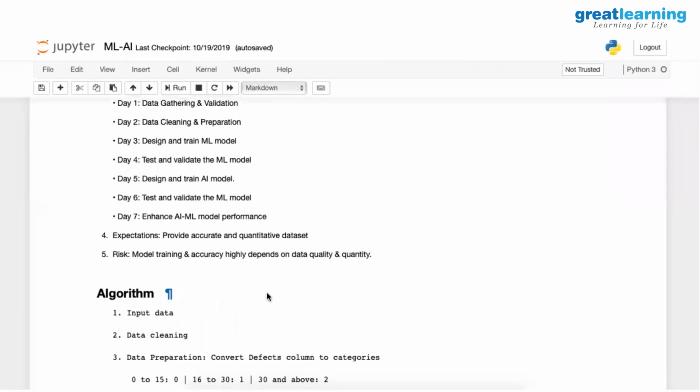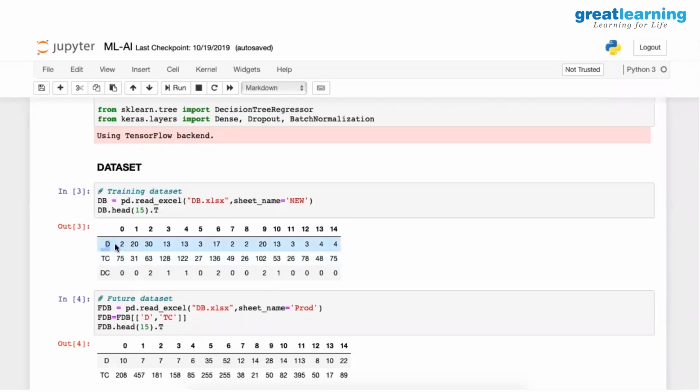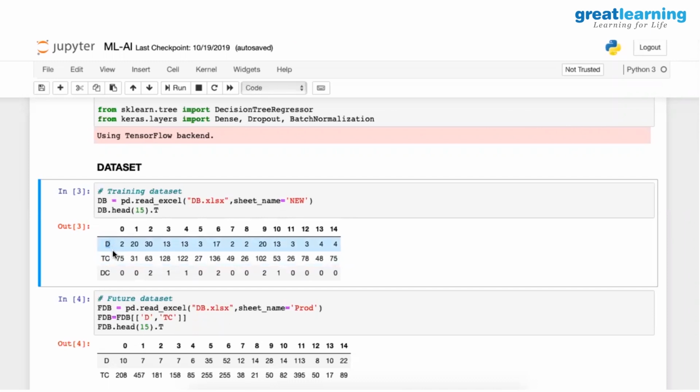Okay, say I have a very simple problem where I have got two columns. One is the number of days a person is working, a tester is working, for example. And I have another one where I can say these many test cases the person is testing in this many days. And out of that, the outcome, the target column, is defect prediction, so this is how many defects he is getting out of it. Now, what is my business problem here? What if I can make a predictor saying that in future, if I give these two values, I should get an output like this? Let's try to build a model on that.